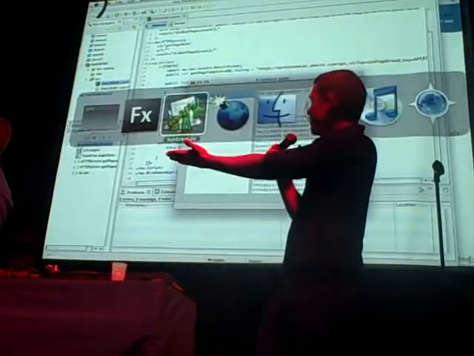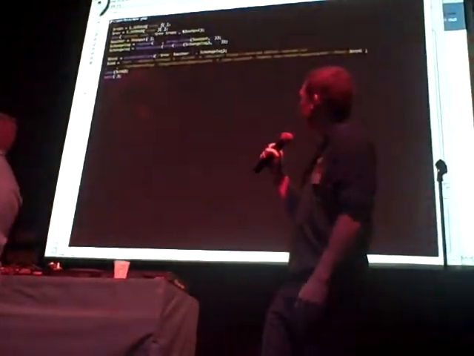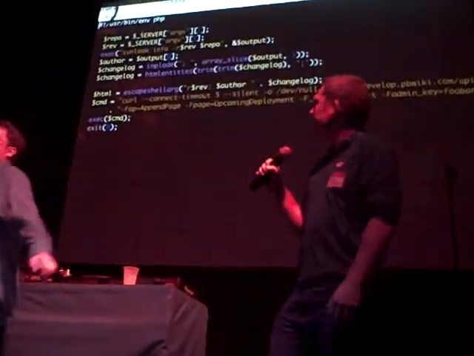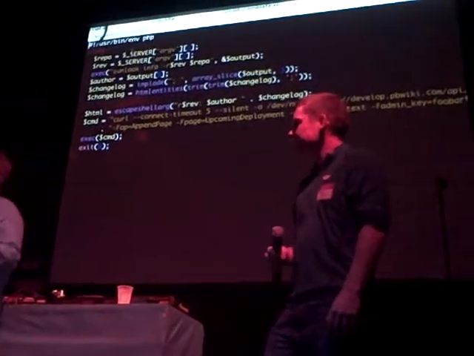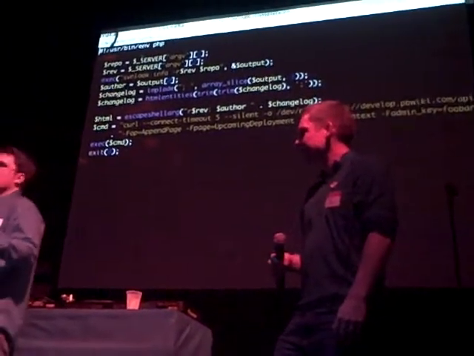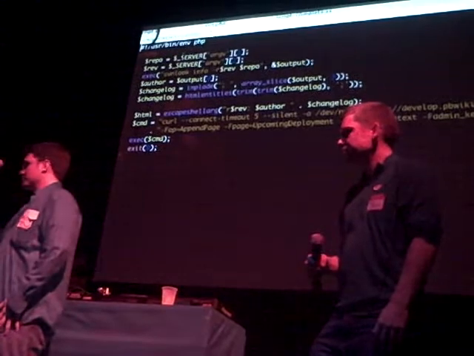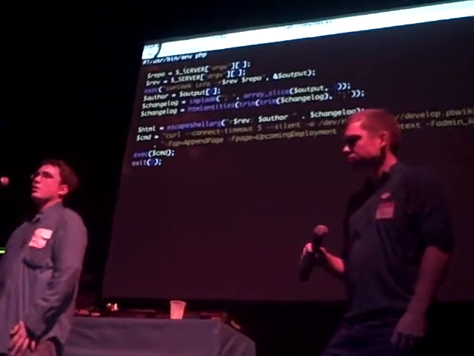Yeah, so there are 12 seconds left, the SVN hook. This is the code to hook us into Subversion. It's a commit hook that you just install on your Subversion server, and it just pushes it out to a page we call upcoming deployment. It's really that simple. It's just a curl call.